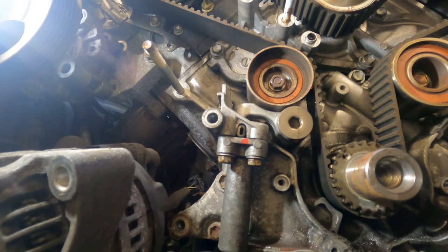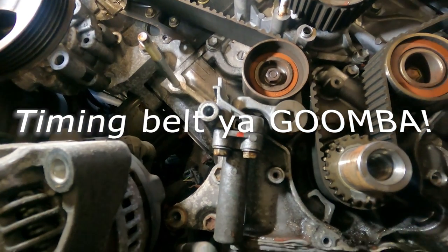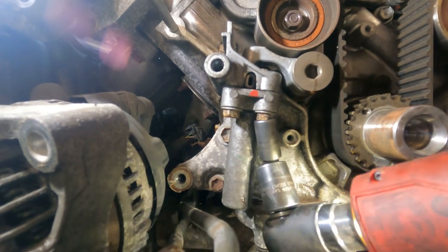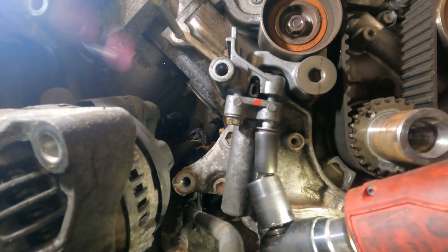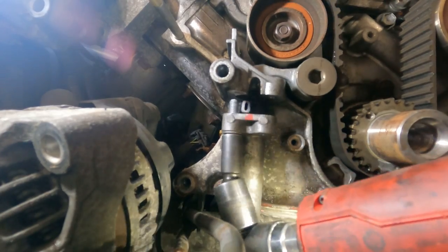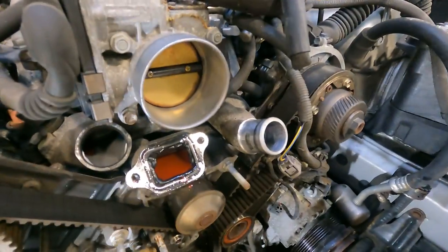Okay guys, so another tip, if you are just replacing the timing chain tensioner, there is no need to compress it. You can just remove it little by little, each bolt. You got one right there, tensioner is out, and now we could remove the belt with no worries.